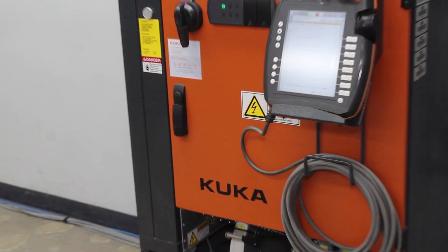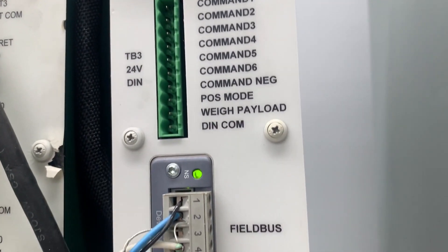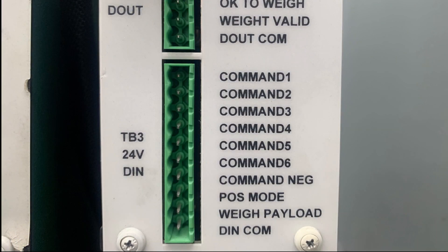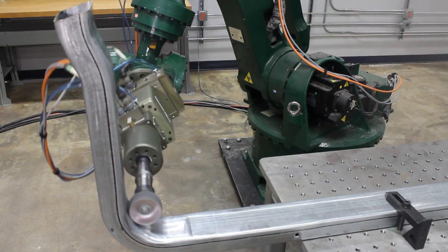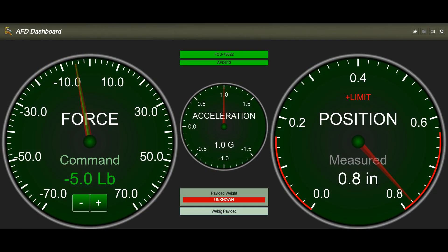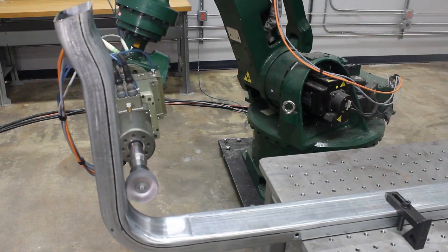Using a robot controller or PLC, you can communicate with the active tools using the FCU-Flex controller. Most customers use either the standard 24-volt digital interface or the optional fieldbus protocols. Before an active force compliance device can apply an accurate force, an automatic weight procedure is performed. Once the tool knows how much it weighs, it can compensate for gravity and regulate its supply pressure to maintain a specific force.